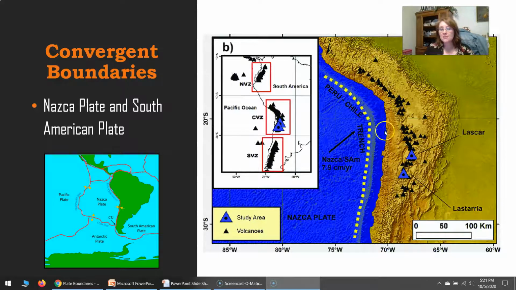And of course, because that crust is going under and it's heating up, you're going to have volcanic activity, usually in the mountain range somewhere. There's also a really deep trench here. Now, because this plate is basically pushing up against the South American plate and the South American plate is pushing back, this whole entire side of South America is covered in mountain ranges. And it's kind of a cool mountain range where it's a total desert on this side. Usually coastal areas don't get so deserty, but it's a pretty cool landform. As far as I'm concerned, I really enjoy learning about it.